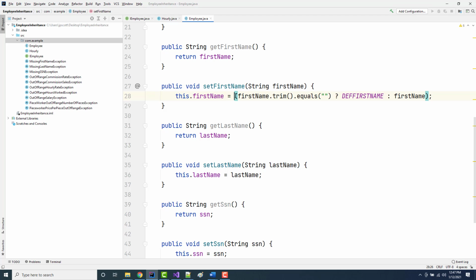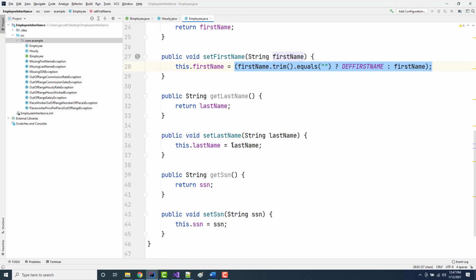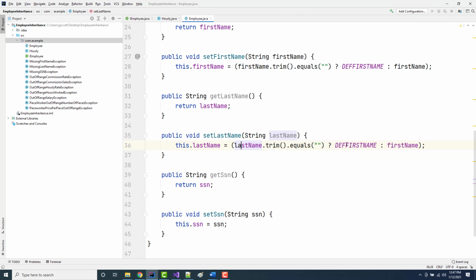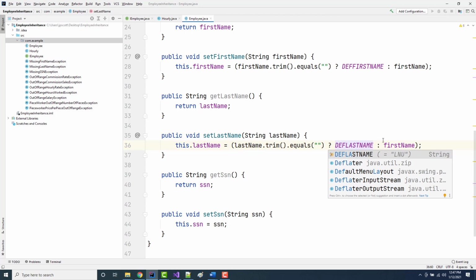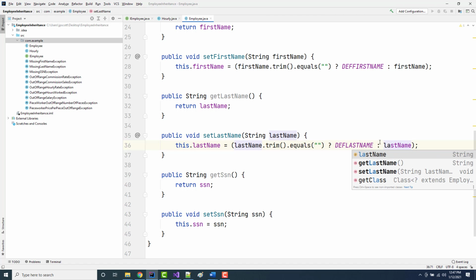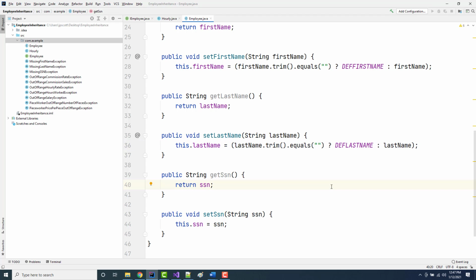All right, I'm going to grab all of this code right here because the last name is pretty much just the same. I just have to change first name to last name. So this will become last name in every one of these. Does that make sense? Be real leery if you do a lot of copying and pasting. I mean, you saw yesterday I forgot to go and change a couple of them. And it's really easy to make a mistake.